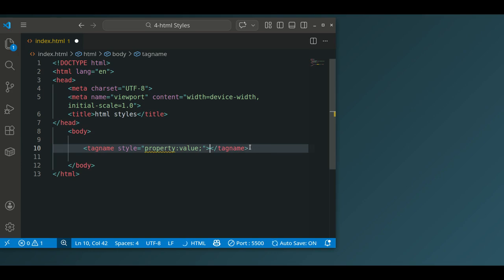Actually, it doesn't need an end tag. This is how it's supposed to be.